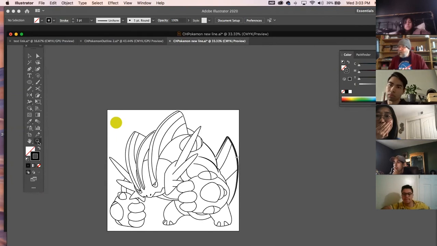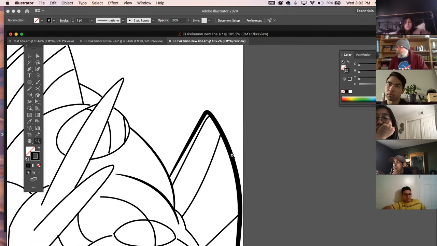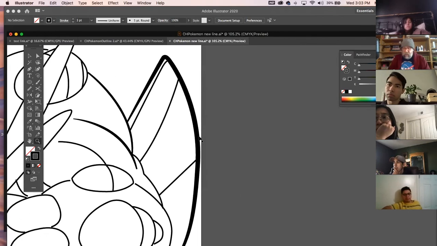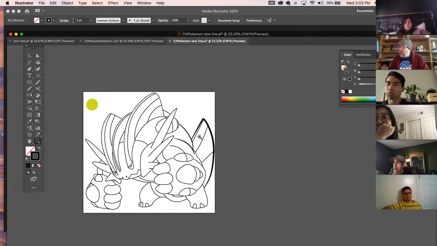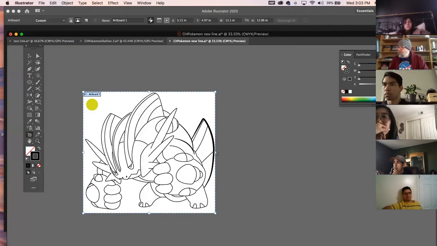And okay, here's another thing. If I go in and I want to readjust a line, like this one's too fat. Number one, don't put your pasteboard or your board that close together. I'm going to go to Document Setup, Edit Artboards, give this thing some breathing room because that's just way too close.